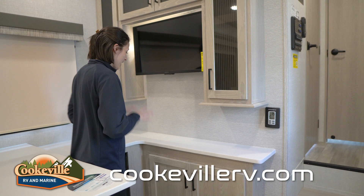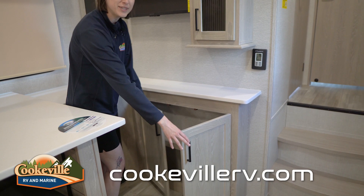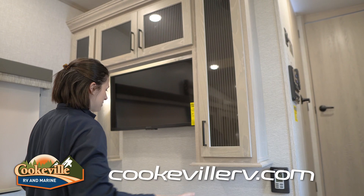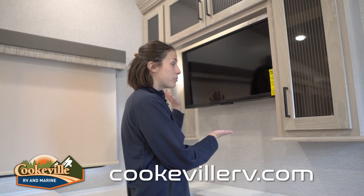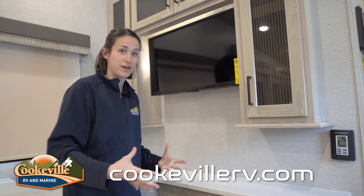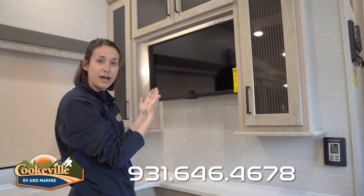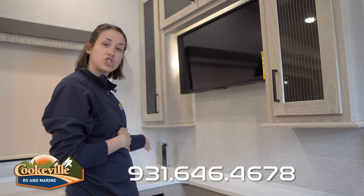We have lots and lots of storage space — check out all of these cabinets, a pretty good size for no matter what kind of bottles you're looking for. This is pretty much a blank canvas: you can use it as a bar, an office space, maybe for presenting things or teaching your children at home. There's even more storage up under our TV, which has a little backlighting — I really like that — and it is on a swivel so it can be pulled out and moved around. Finally, back here we have a charging tower with two USB and two wall plugs.